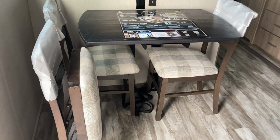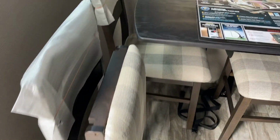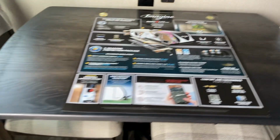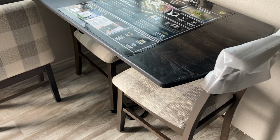Stepping back here, take a look at this table. You've got the option to spin that table around so you can seat four there. We've got one of the chairs out now. It does come with four chairs. Two of them will fold up and stow away. One of them's tucked under the bed right now. But that gives you the option to just have two people sitting here, or if you want to spin that table around, you can get out that extra chair and have four around the table.